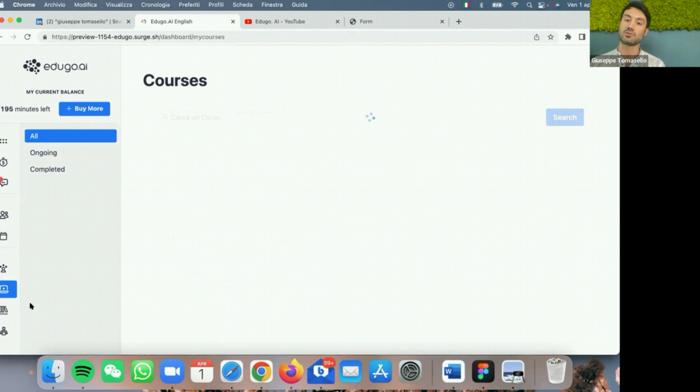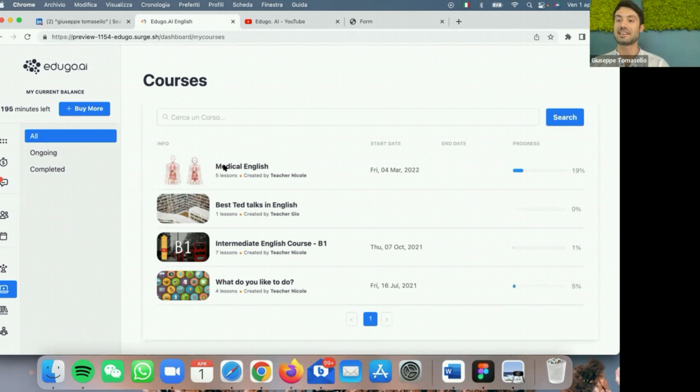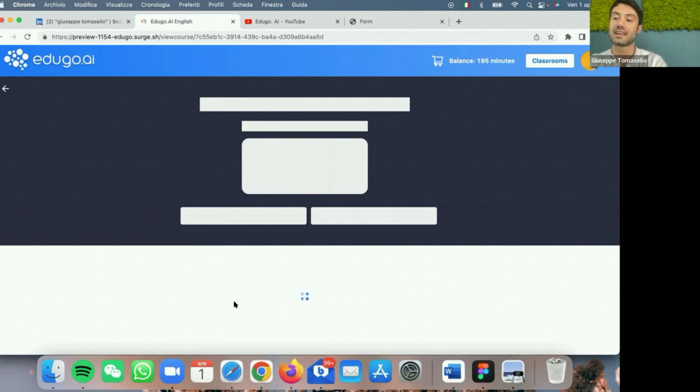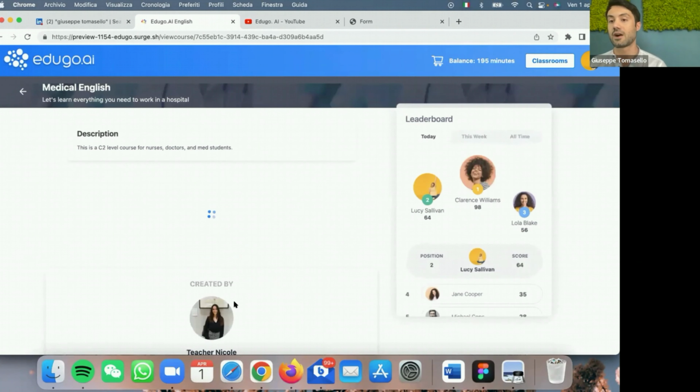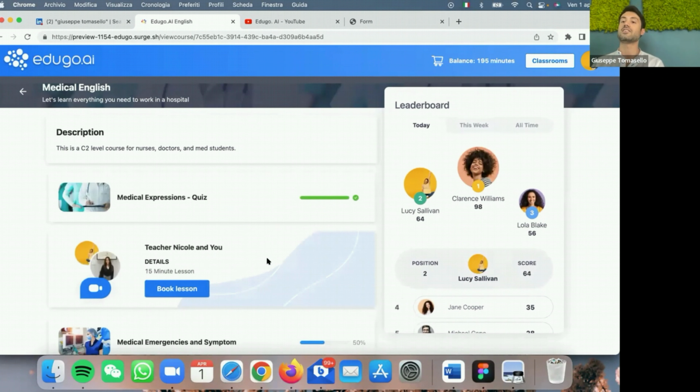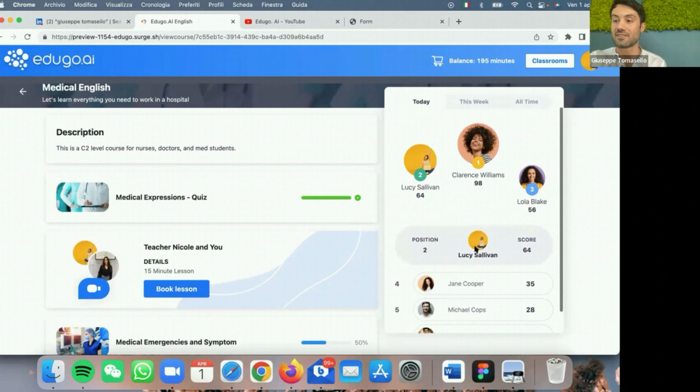So now we're going to the second stage. This student is now in the platform, he created this account, and is now enrolling in a course. Here you can see the scaffolding part, where the student is building up his profile, and you have a leaderboard.